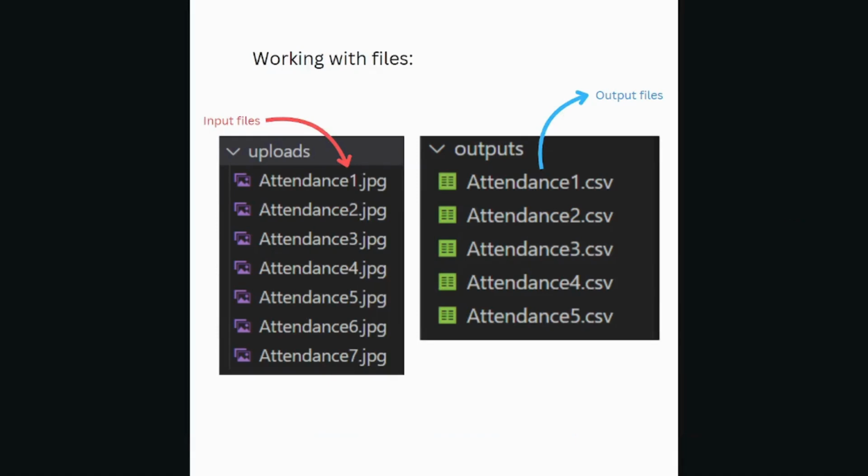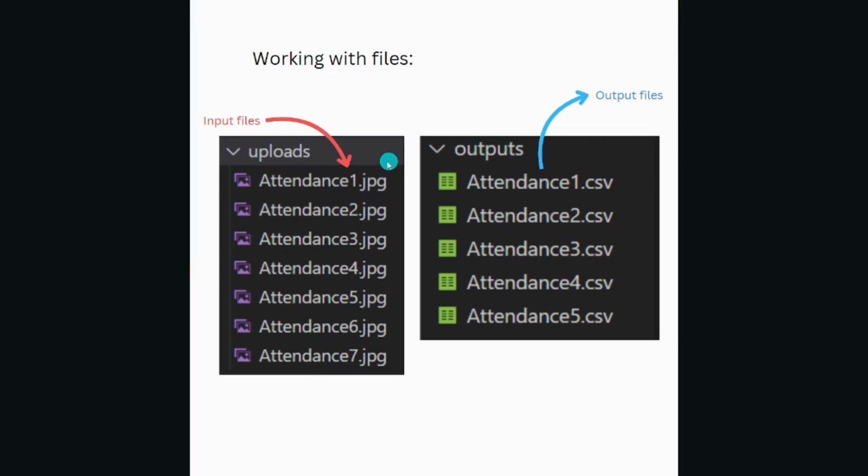The one thing I did not mention previously is how I will be working with files. I had an idea that I could work with files as input as well as output in the backend like this: when the user scans a particular file, it will be stored in the uploads folder, and it is added at the maximum index currently present in that folder plus 1.